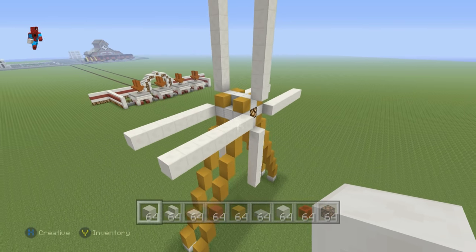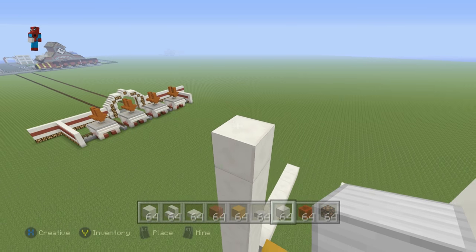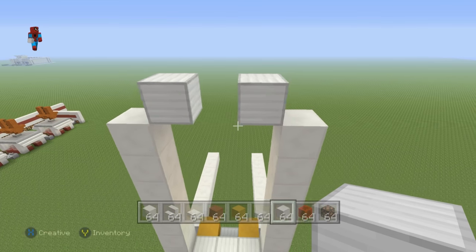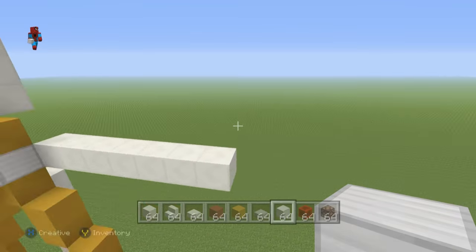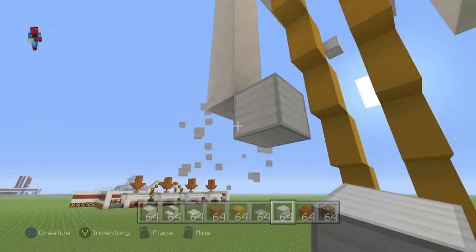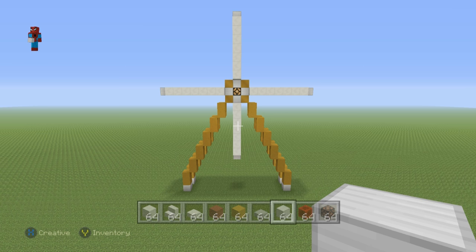That is just about every single one of the four rows complete. Next, this is going to show you where we'll be placing the carriages. You know how you have your two pairs of quartz blocks? You want to do an iron block diagonally in between the two rows — at the top here, coming inwards diagonally, we want a block of iron with a block in between. We want the same thing on the left-hand side, right-hand side, and coming down from the bottom. These blocks of iron are going to let you know exactly where each one of the carriages is going to go.